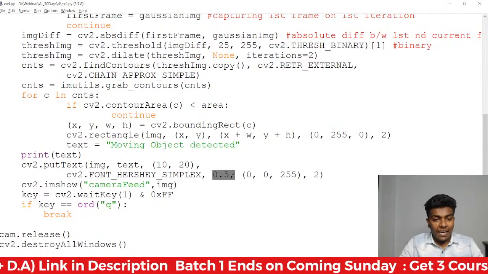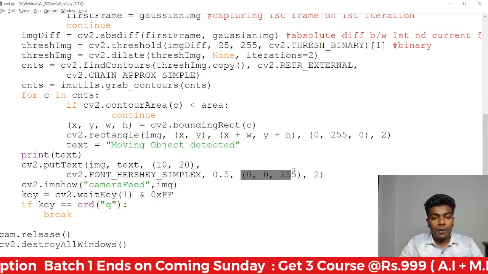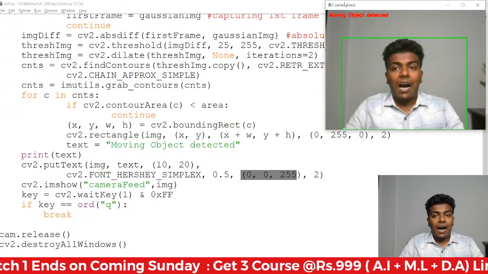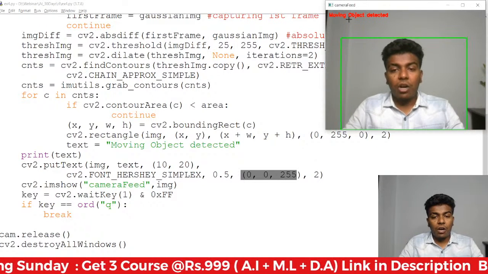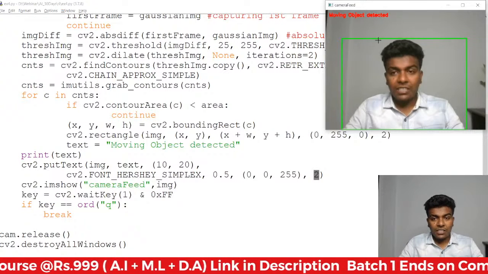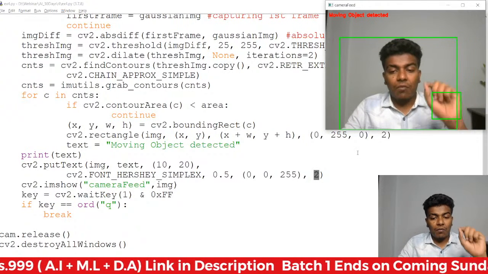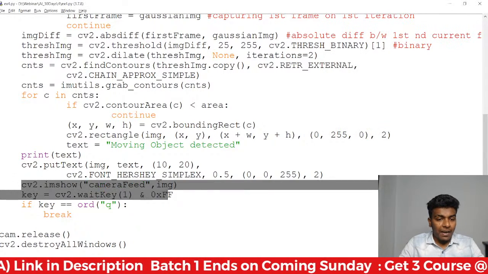And then the font size, 0.5, and what color, 0, 0, 255, which is red color, comma thickness of the font, which is 2. Likewise, we have put the text in that frame.